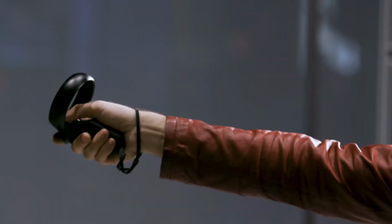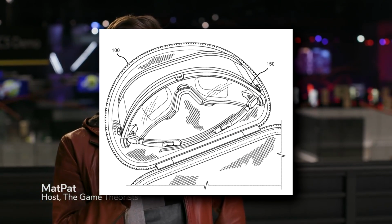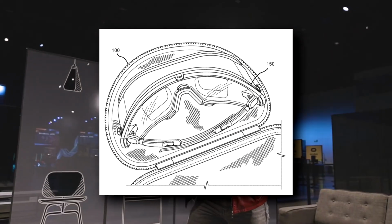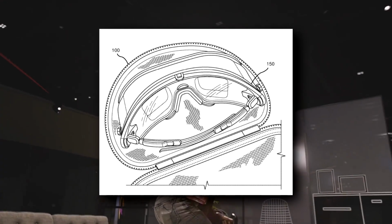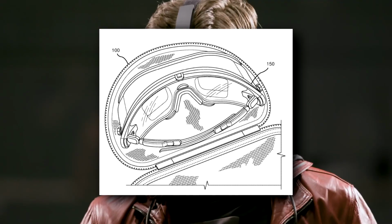Now, this is absolutely huge information about the Oculus Quest 2, or whatever they decide to call the next wireless Oculus headset. This is a real patent from Oculus themselves and does go into more of an AirPod type situation where you put the headset in the case and it charges it, but not only that, it also powers the headset inside the case itself.